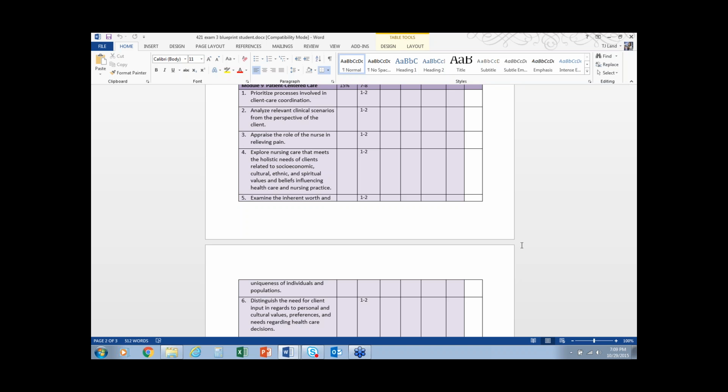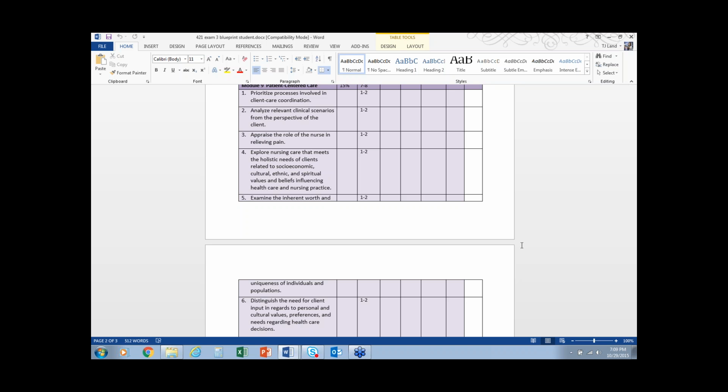And the biggest way for you to do that is, of course, to use a priority template. Well, do they have a patent airway? Are they breathing? And do they have a pulse? Now, it may not be a good pulse, but they do have a pulse. So now I can move to assessment. And once I assess, then I can implement. I cannot implement until after I have assessed, because I don't know what to implement.